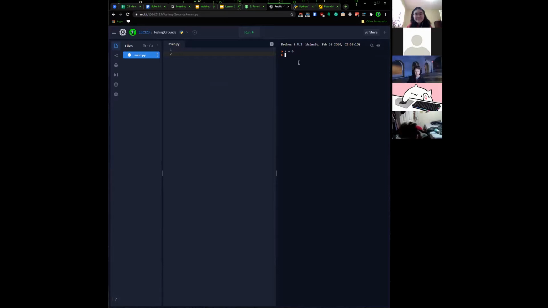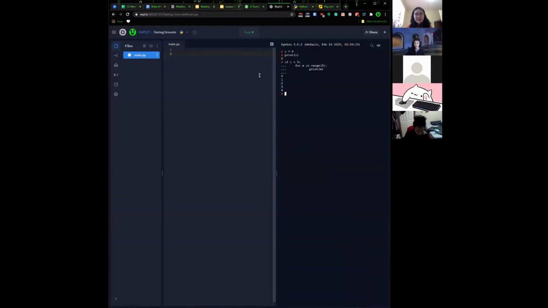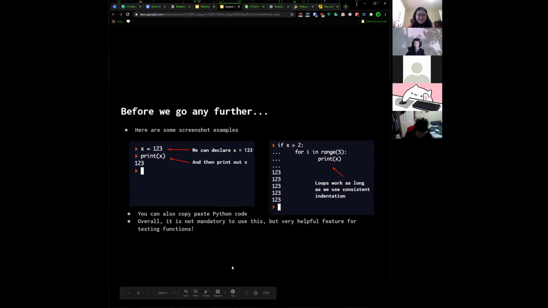I'm gonna introduce you to the interactive window. So say print I, so you print 0, and you can also do stuff like if I is less than 5. And boom. So yeah, you can also do loops and stuff like that if you use right indentation. Again, as you saw before, if you write an incorrect line, it will error. Yes, that was just a demonstration of the error in Replit.